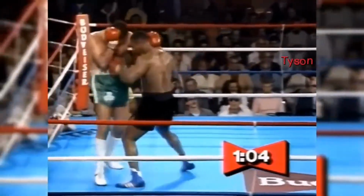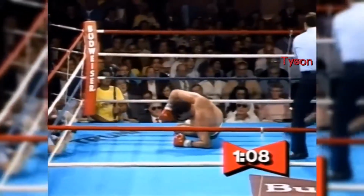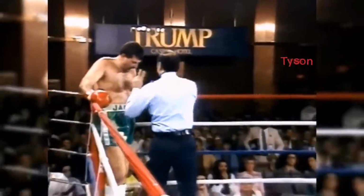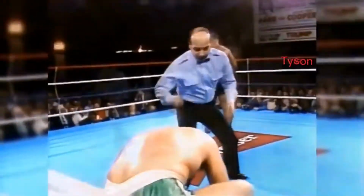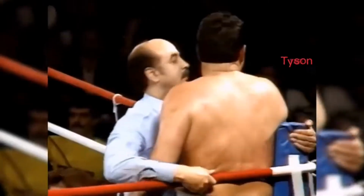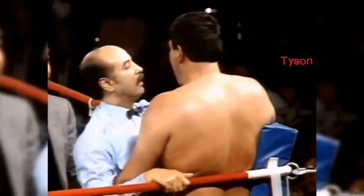Mike Tyson versus Mike Jameson. Mike Tyson takes 2 steps forward. Let's go with a couple of lefts. Now a right, a left. He's got him down. Mike Tyson sends Mike Jameson to the mat. What I think he should have been doing from the first. Oh, he just took a right hand to the top of the head. With a count, and Jameson wants to continue. Referee Joe Cortez says no. Jameson says he wants to go on.